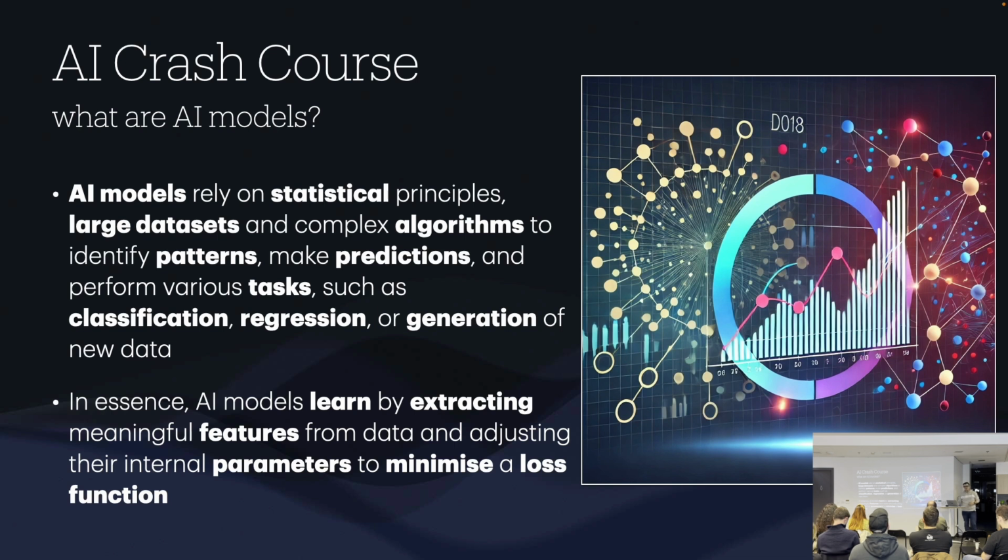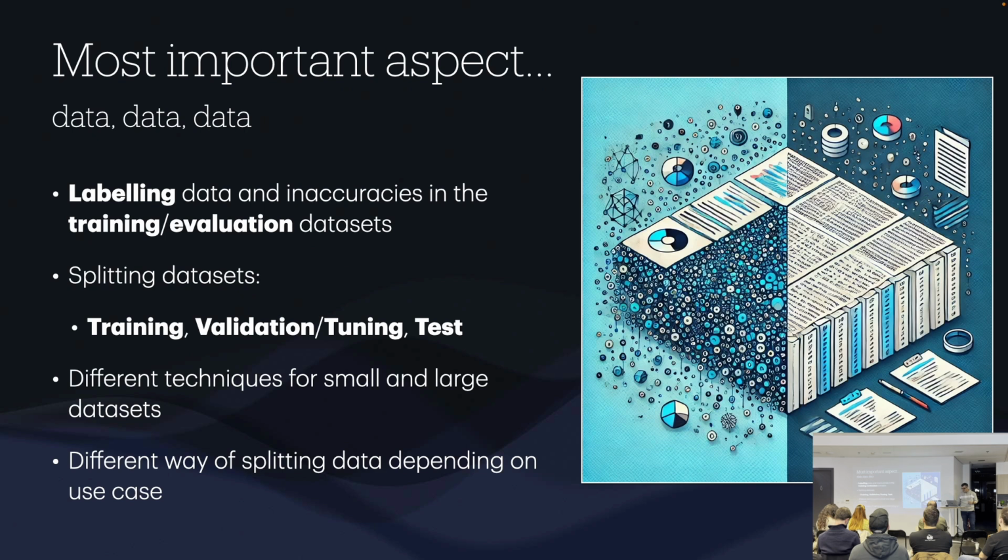So if you want to get into AI and testing AI, you need to be up on your math, especially statistics. There are different tasks that models can be used for. I'll go into a bit more depth on that later. The most important thing about building, training, and testing models is data. Data is king, data is everything. And you need a lot of it to build and train models.